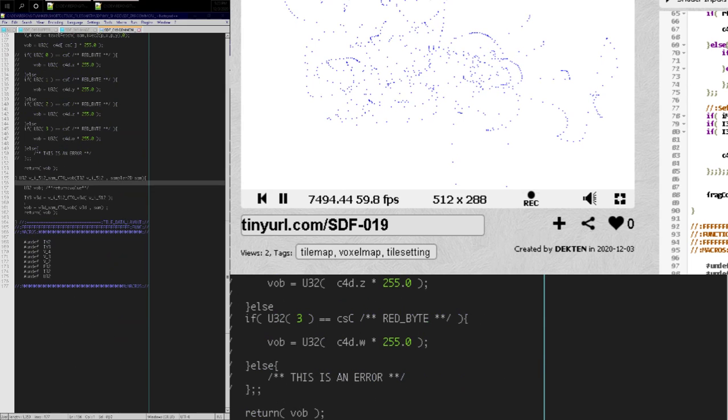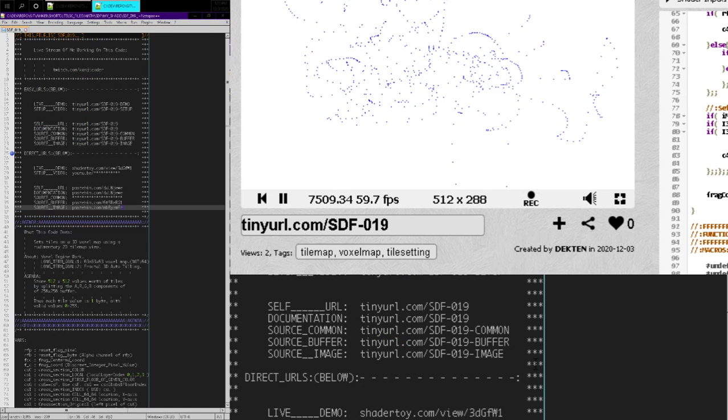So what we can do now is we can take this common, the SDF common, and we can just make sure that everything is there, right? So www.tinyurl.com, and in our documentation, SDF common, okay, SDF common, and SDF 019 and common.